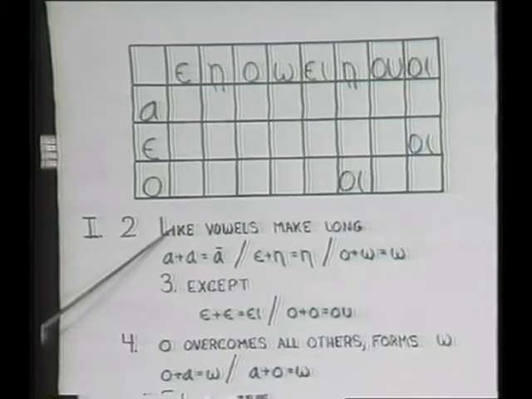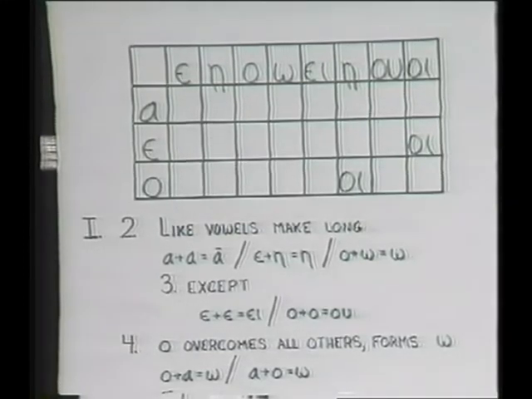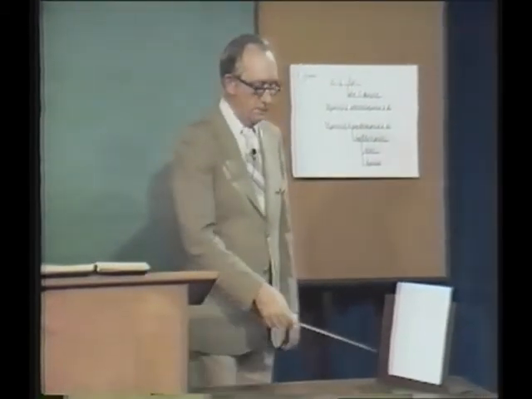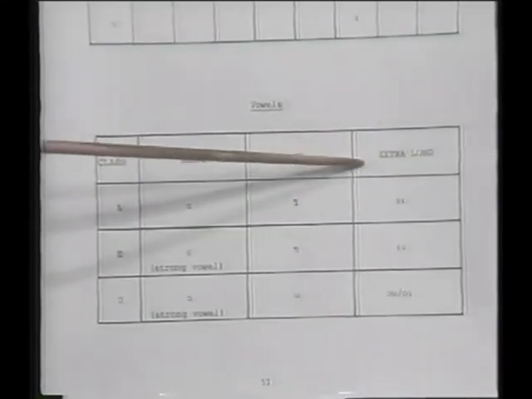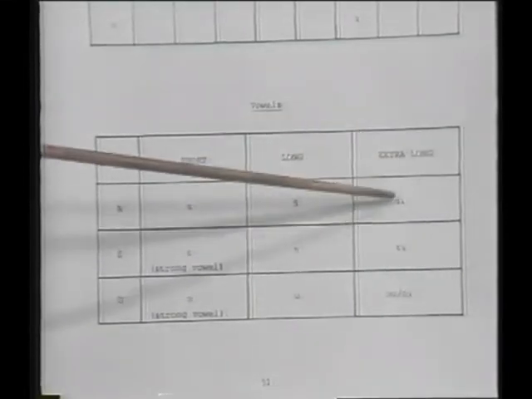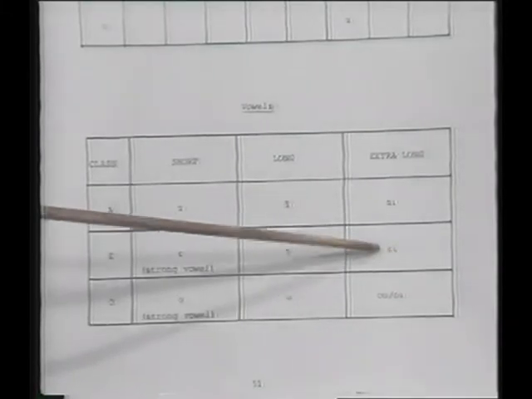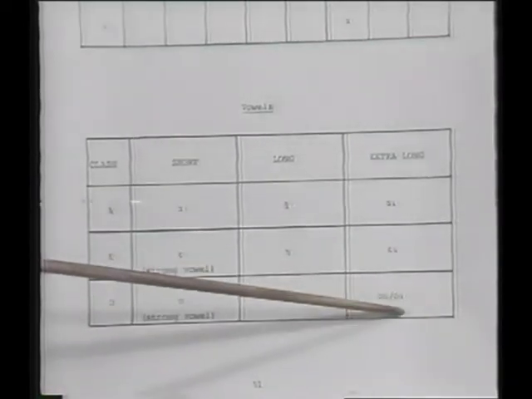Now, once we say like vowels, then I'm going to have to show you what a like vowel is. So we're going to need to look at the workbook. On page 51 of your workbook, you'll see that there are certain class vowels. When he talks about like vowels, this is what he's talking about. In the A class, we have alpha short, alpha long, and then an extra long. Now this is my terminology. You won't find this anywhere else. But an extra long is alpha iota. And then the E class vowel, epsilon, the long of epsilon is eta, extra long is epsilon iota. I noted that, well, the O class would be omicron, omega, and then either omicron upsilon or omicron iota.